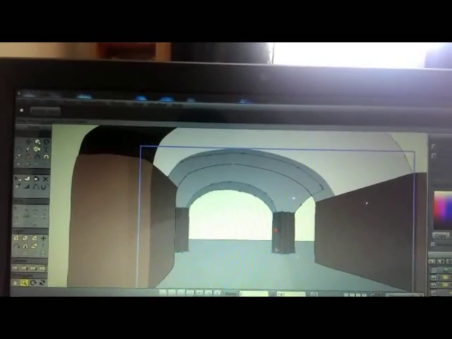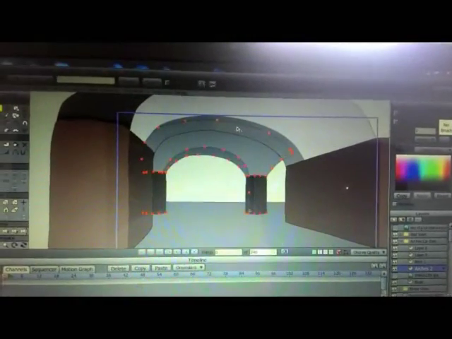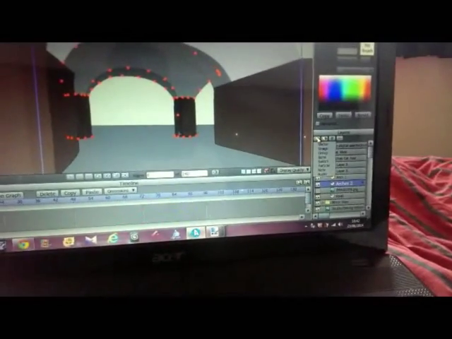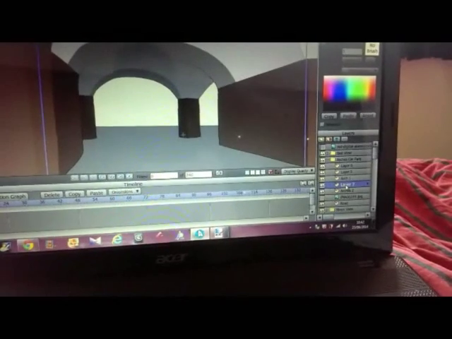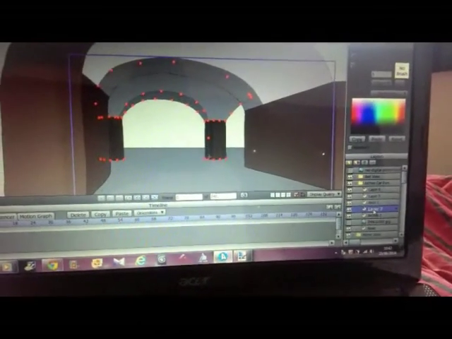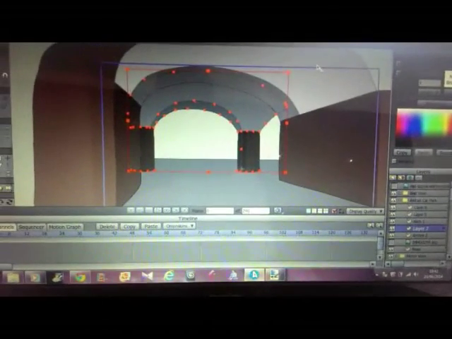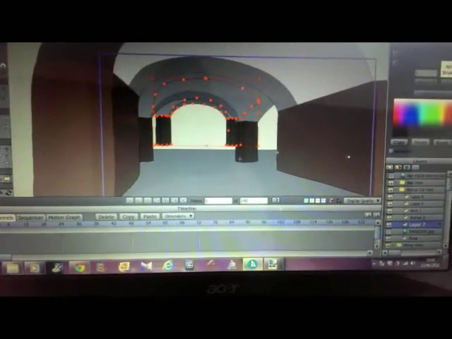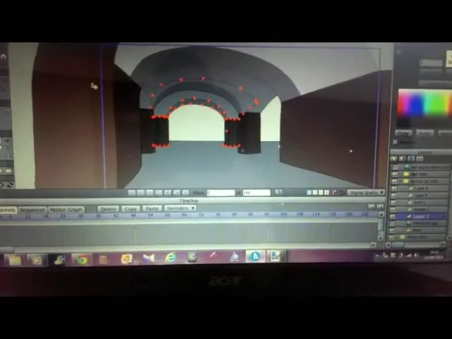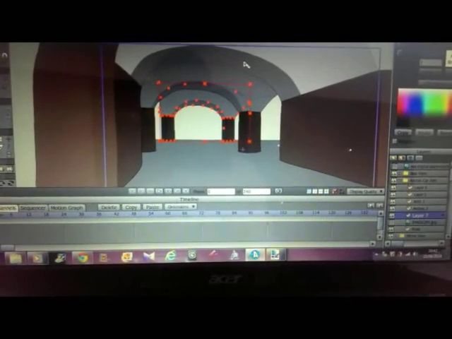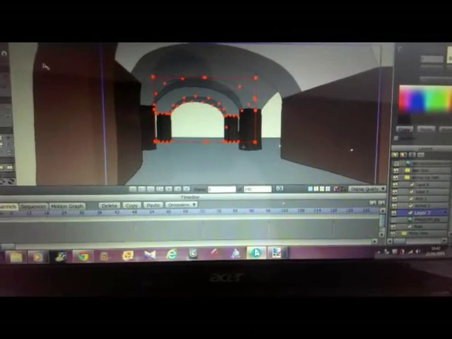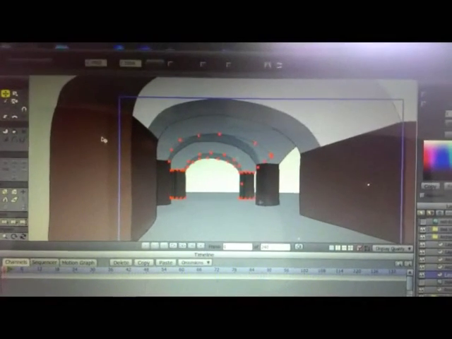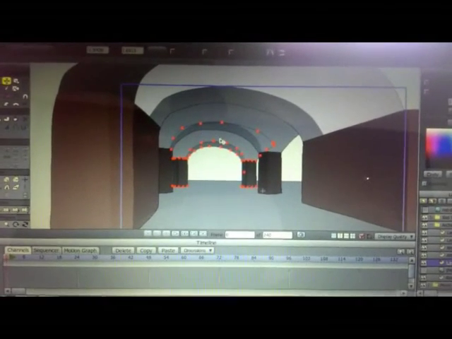And what we're going to do now is take these arches here, click A to select all the points, copy, and we'll create another vector layer down here. Leave that as layer 7 for now. Copy that in, and then just scale it down. Actually, hang on. Put the layer underneath there, so it's below that, because it is. And then scale that down to about there, maybe. Instead of having to draw it out again, it just saves a lot more time. And what we're going to do with these bits, we're going to darken them because it's further away.